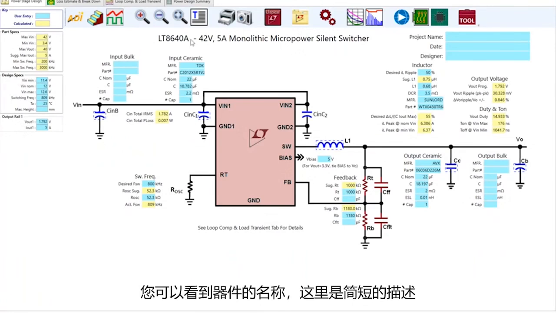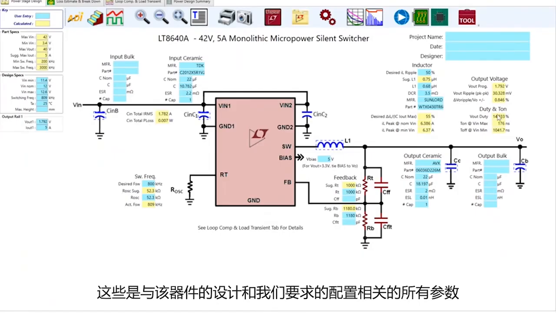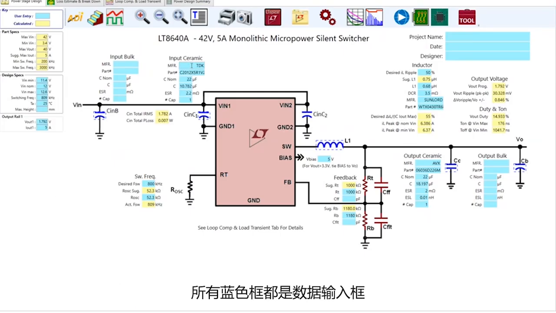It tells you the name of the device, the brief description here. And then these are all the parameters associated with the design for this part for the configuration that we've requested. All the blue boxes are data entry boxes, so you can enter in values in these boxes. Some of them are text, like the part number and the manufacturer.